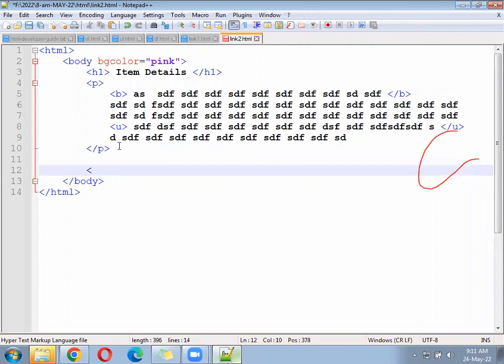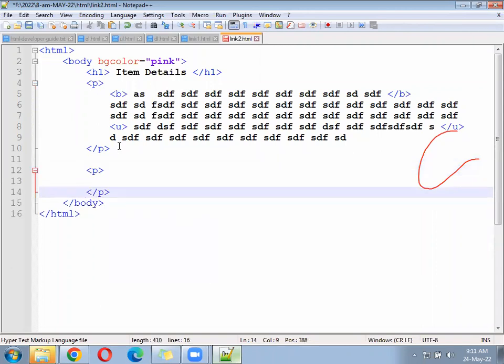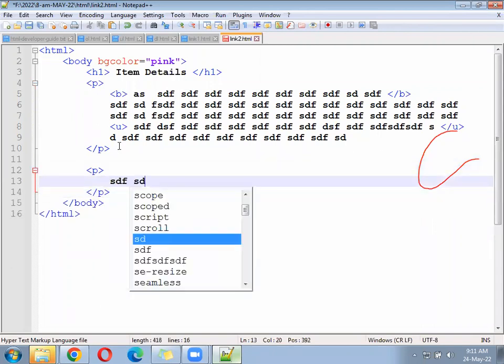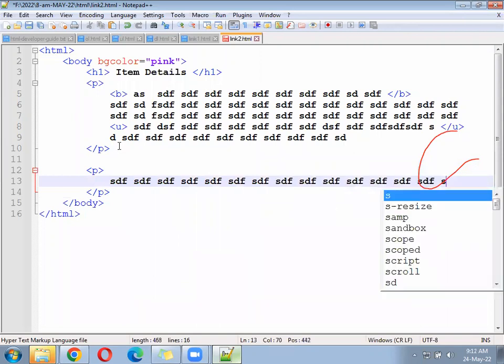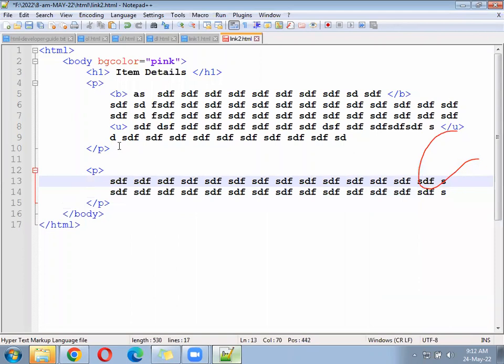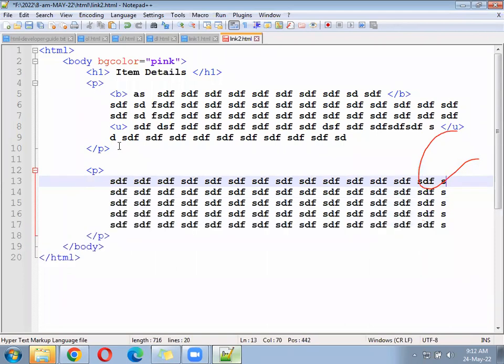Now write one more paragraph. Add some text, anything, ABCD. Okay.